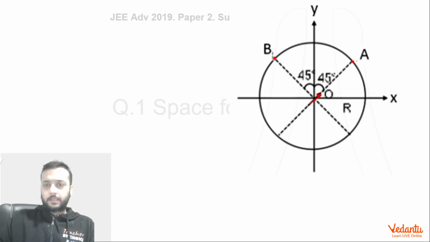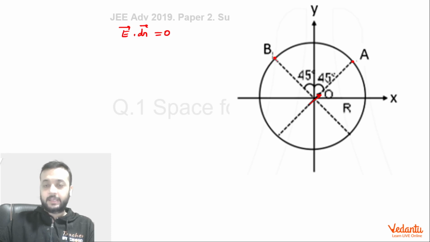Okay. Now, since A and B are both equipotential, E dot dr, that means net electric field dot dr, should be 0 at all the points on the circle, including A and B, right? Then only the potential will remain constant because we know that dV equals minus E dot dr. Now, for this dot product, we need to realize that here E is the net electric field. That means the vector sum of the electric field produced by the dipole plus the constant electric field that exists in the region.